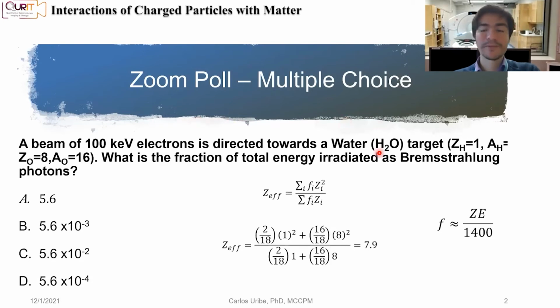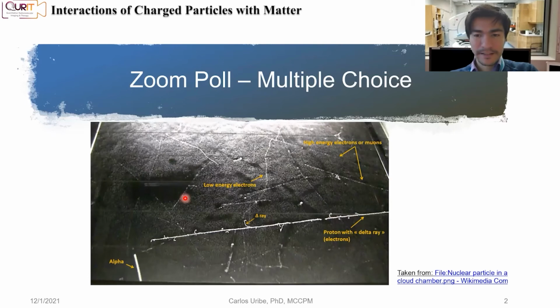And in nuclear medicine, we're going to be very interested in water because we're going to have these effects inside the patient, and you can think that the patient has a lot of water inside. Are there any questions? Is this more or less clear so far?